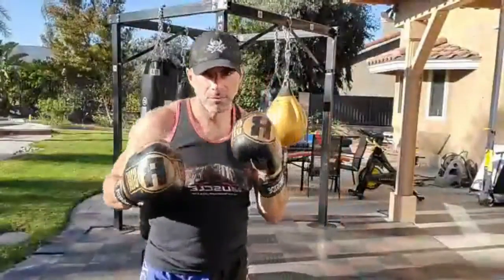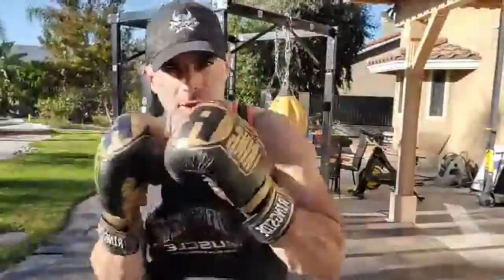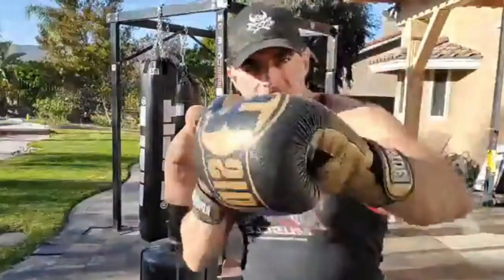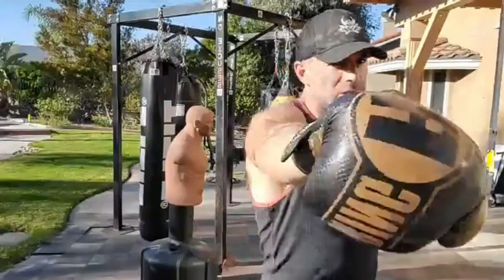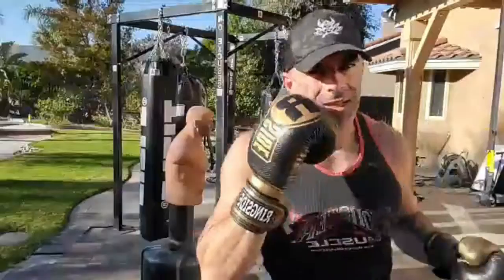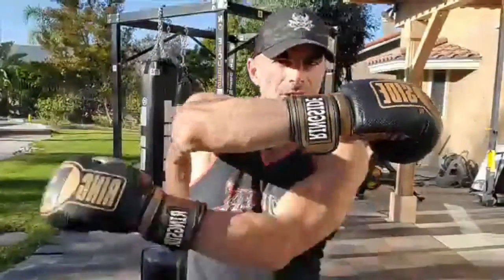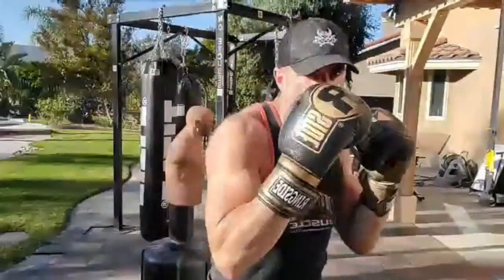Get under there. Slip, slip. Get underneath, underneath. You're ducking under those. We're nice and close. We're right up in your grill. Bam, bam, boom. Boom, get under, get under. So punch here means you slip that way. Punch here straight means you slip that way. Hook here means you duck underneath that way. And hook here means you duck underneath that way. So slip, slip, duck, duck, get underneath. Only when the punches come.